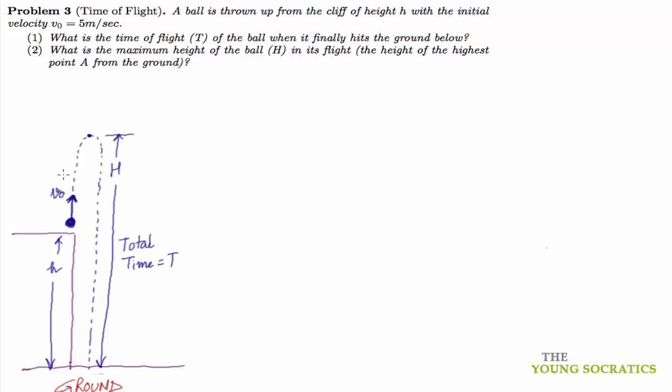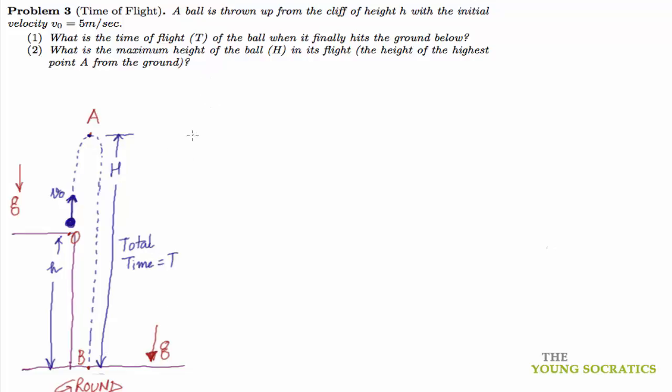What will happen? The ball will decelerate due to the force of gravity which is acting down. So that's the force of gravity. The acceleration is down, g. So in this part of the motion, which is from O to A, the ball will decelerate because g is acting down. And finally from A to B, on hitting the ground, the ball will accelerate due to g and finally will hit the ground.